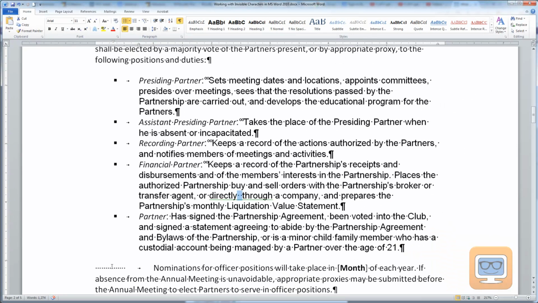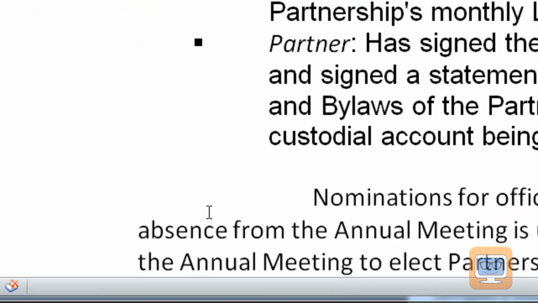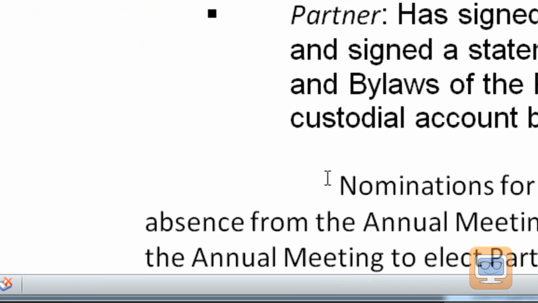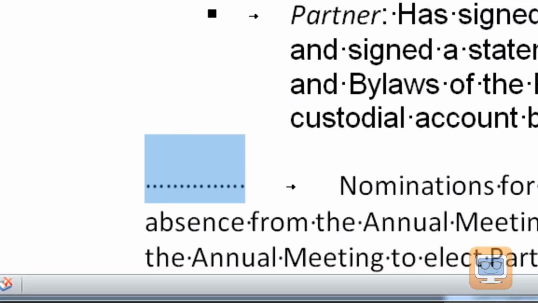But for example, right over here, let me turn it off so you'll see what I mean. If I don't have it turned on, I see there's a whole bunch of empty space here, but I don't know what happened. And what I've seen many times in my practice is that people put a lot of spaces here like this to try to indent things, and this is not a very good way of doing it. Instead, you could put a tab here and it would look something of this nature. As I said, by default the tab is about half an inch in distance. So this is an easier way to display this.